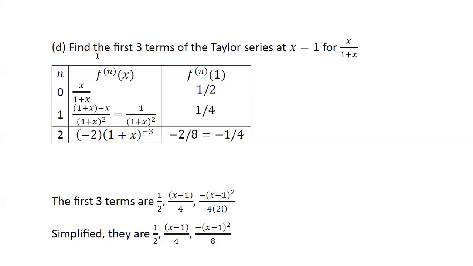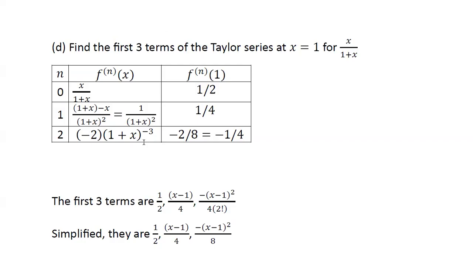So we differentiate, or we don't differentiate, that's like the zeroth derivative, okay? That's just this guy, x over 1 plus x, okay? If we take the first derivative, we need the quotient rule, right? Bottom d top minus top d bottom over bottom squared. If you do that, you get this right here, and it simplifies to 1 over 1 plus x squared, okay? And then we take another derivative. So you can rewrite this guy as 1 plus x to the negative 2 power, right? So we do the power rule and then chain rule. You can do it like that, okay?